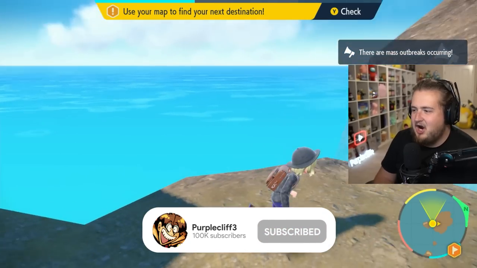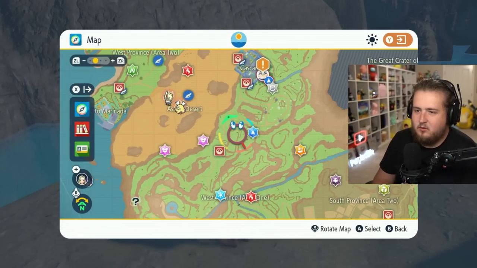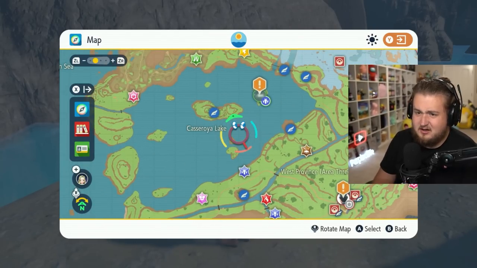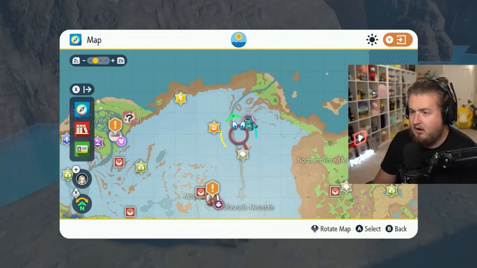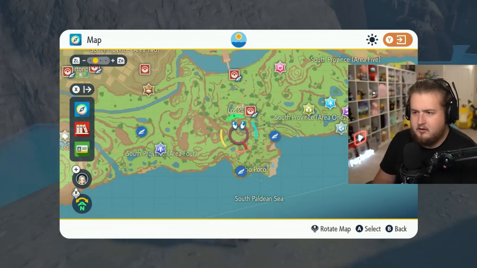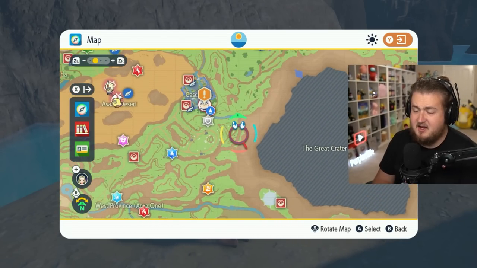All right, let's check our mass outbreaks for the day before we go everywhere. First thing, we've got one here, okay. We've got a Flittle and a Rufflet outbreak next to each other? Jeez. All right. We've got multiple outbreaks up there. A Bronzong outbreak. One here. Huh. No outbreaks in the starter area today. We only got them in the high level areas. I mean, I'm not going to complain.